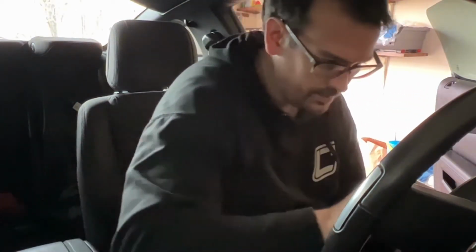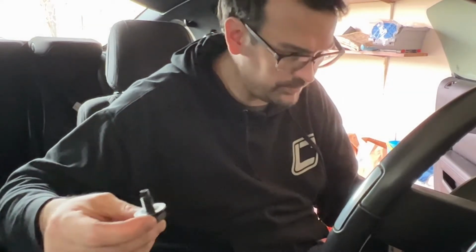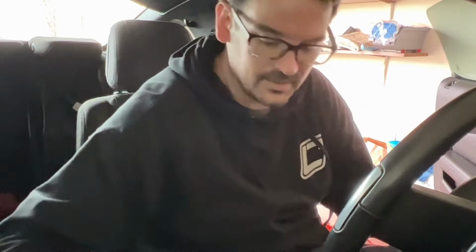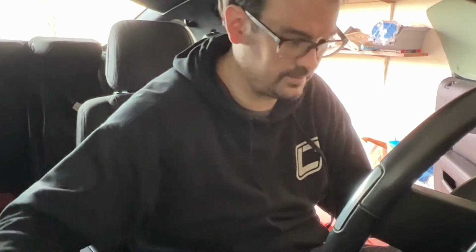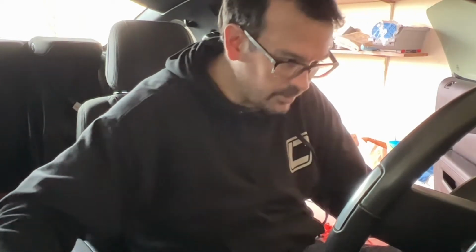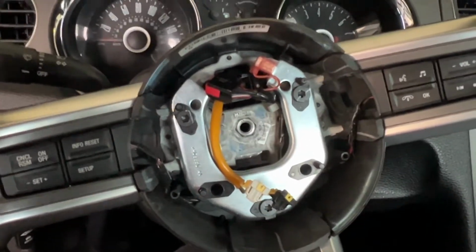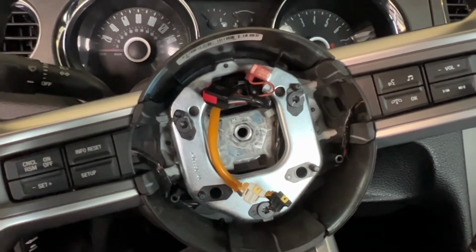That was pretty quick. Here is the retaining bolt. You can definitely smell some burning, or I don't know what it is, just some heat from the untorquing of the bolt. And then, like I think I said a minute ago, it says to remove the steering wheel and be careful not to rotate the clock spring.